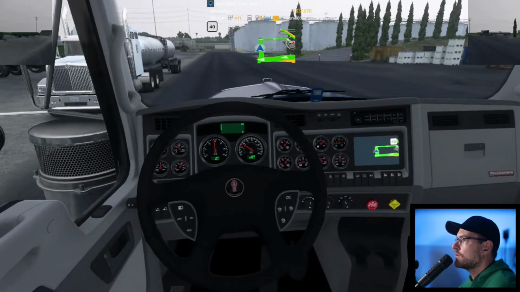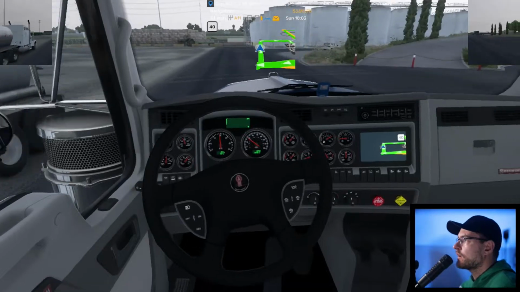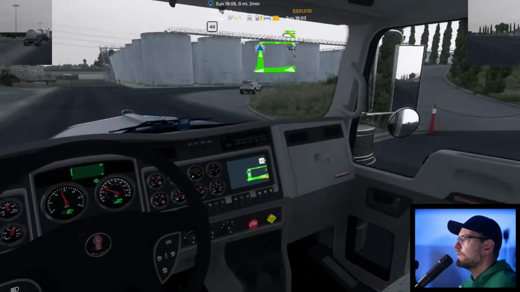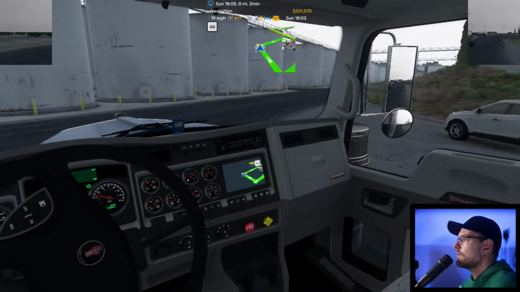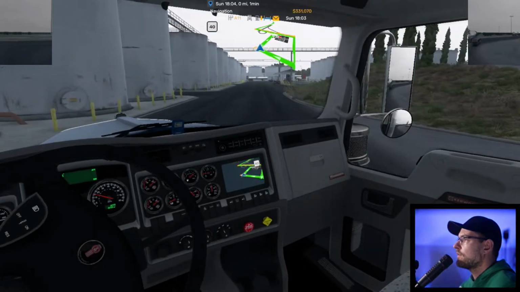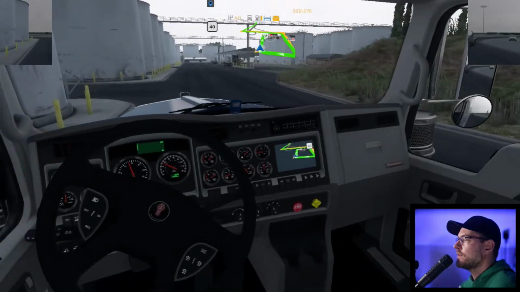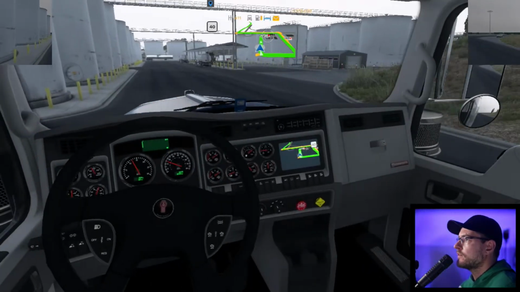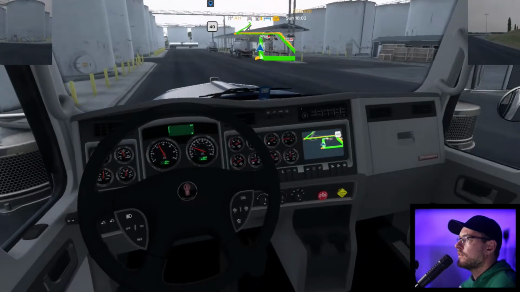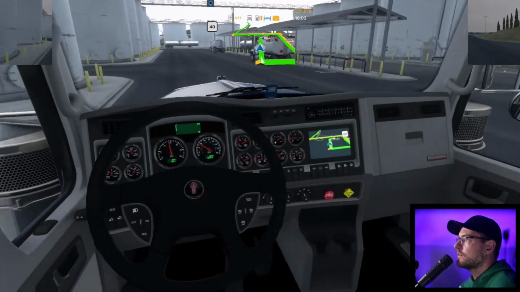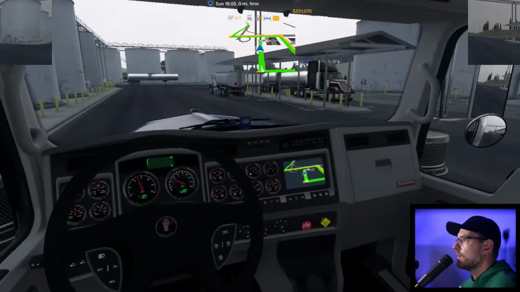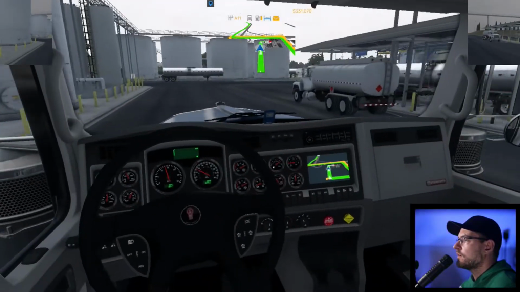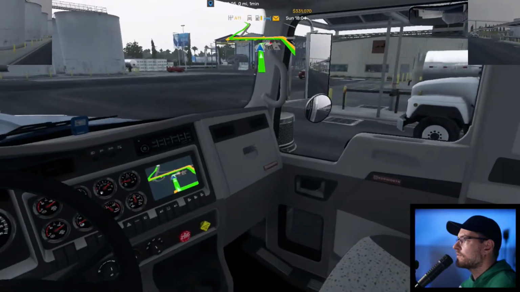All right, we'll go in front of these big storage tanks, and be on the lookout for that little green indicator that basically shows you where you're going to drop off. Which should be right here at this red, yep.